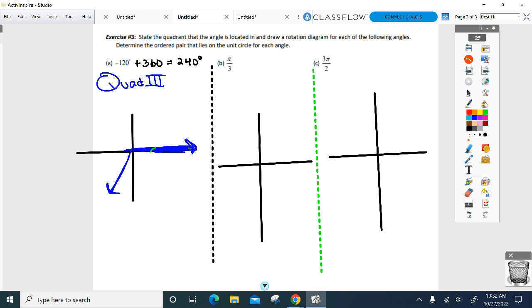Now, some of us, and I'm trying to figure out where it comes from, I just went 360. You're way over where I need to go, right? So there's no reason to go all the way around. You just go right to the terminal side and stop. If you go all the way around, you're going past 360. So there's all the old stuff. Now let's get to the new stuff. What is this point on the unit circle?